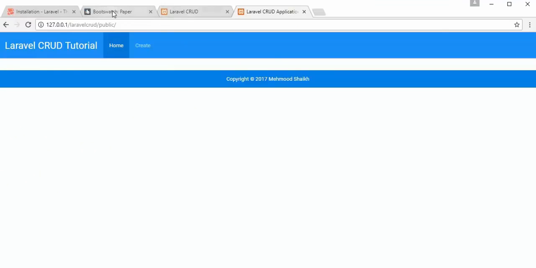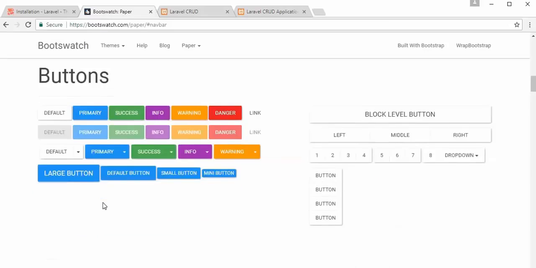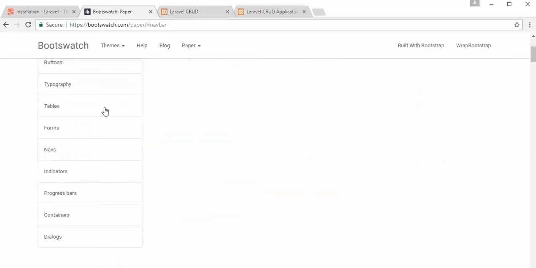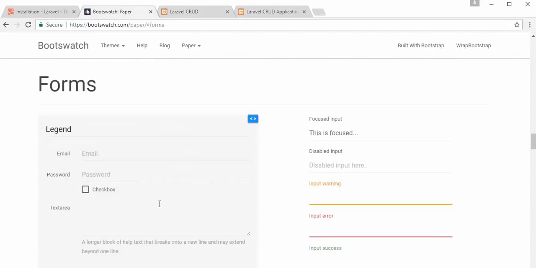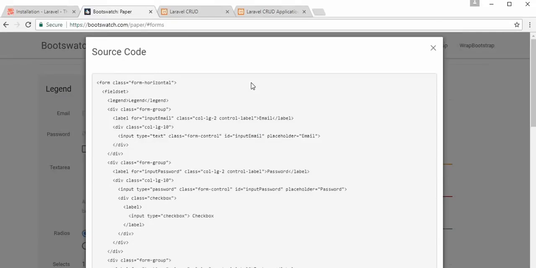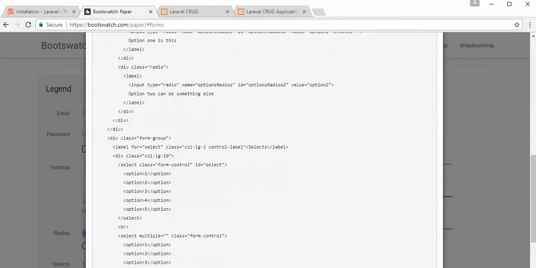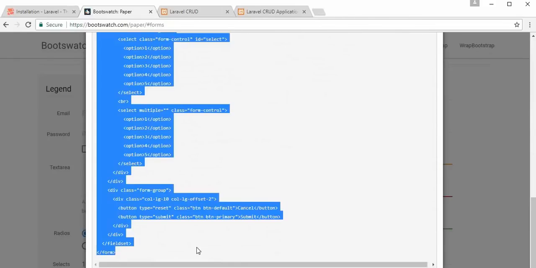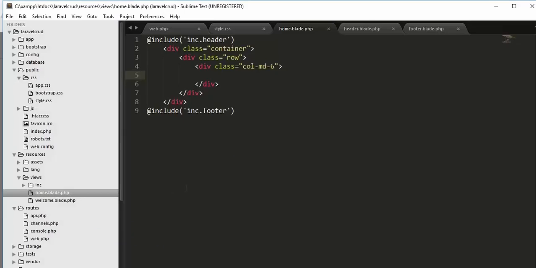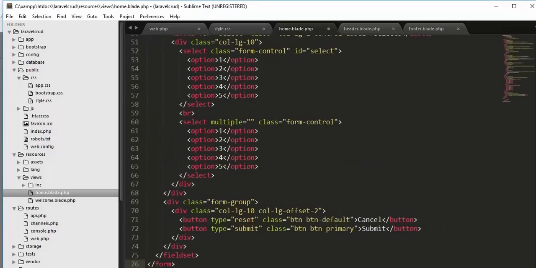Inside this I will display a form. So I will come to bootstrap.com and then click on forms and take this entire code, copy this and paste it here.